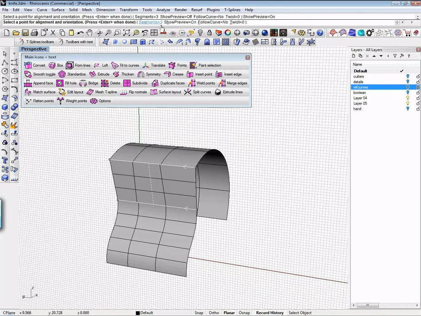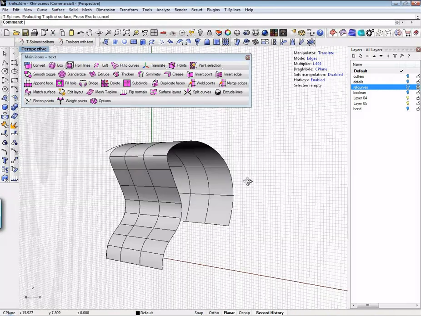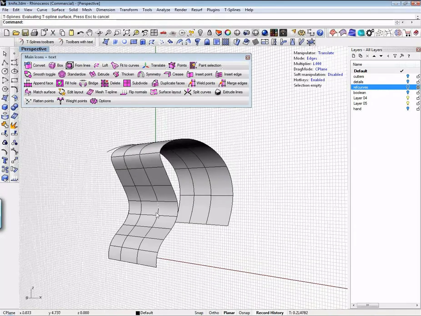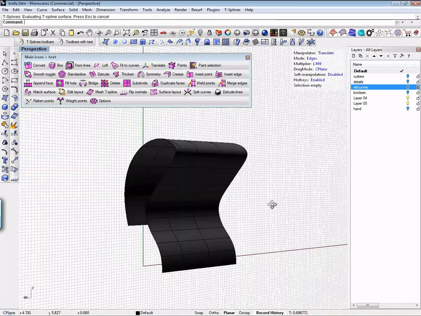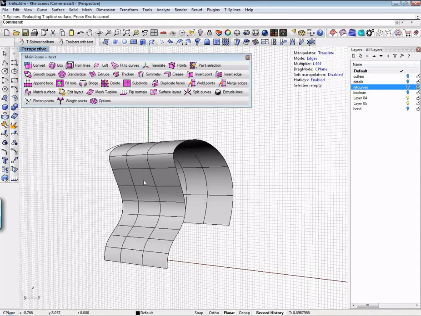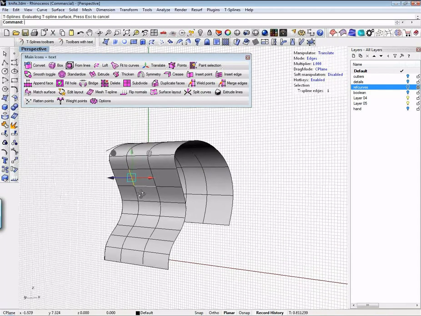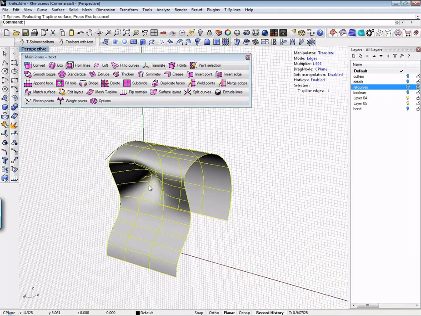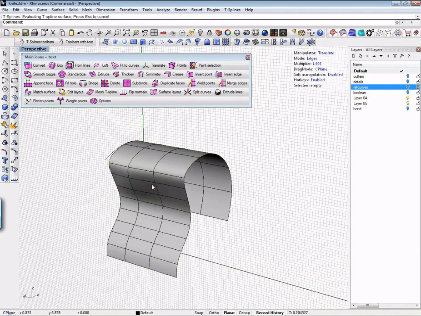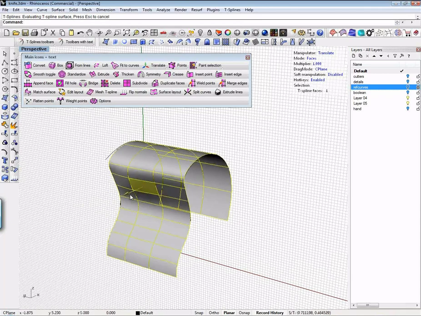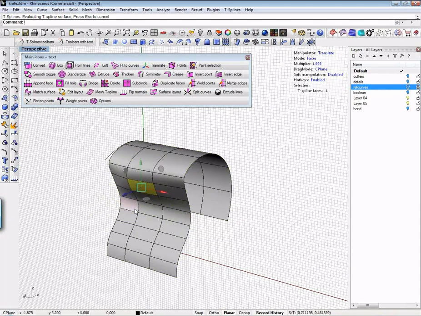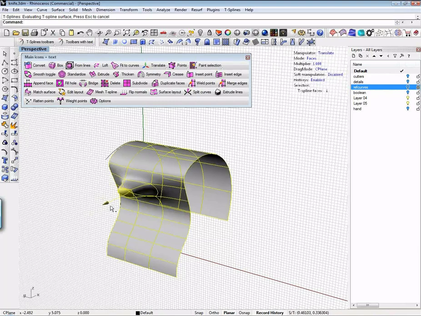And I'm just going to accept the other options, right-click to accept, and you'll notice that it actually just built a little piece of geometry that blends smoothly from one end to the other. This geometry can then be manipulated like any other piece of T-Splines data, and you can just keep going. Okay. I can pick a face and Alt-drag to add some detail here.